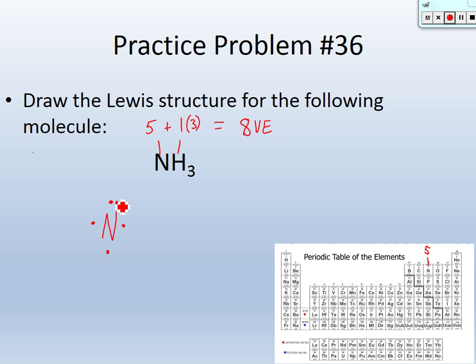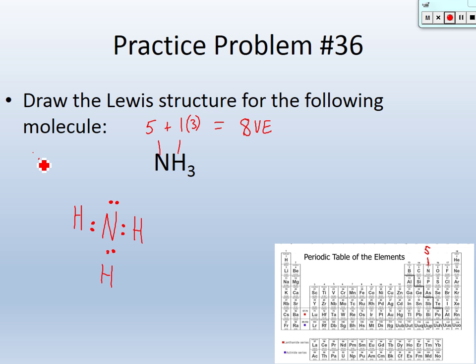Step 3, we just did the central atom. Step 4, connect the remaining ones. And remember, it likes to be symmetrical. So if I put a hydrogen here, and it brings 1 electron to share, where should I put the other one? Well, to make it symmetrical, I'm going to put it down here. But there's 3 of them, so I need to add another one down here, and that's what this compound will look like.